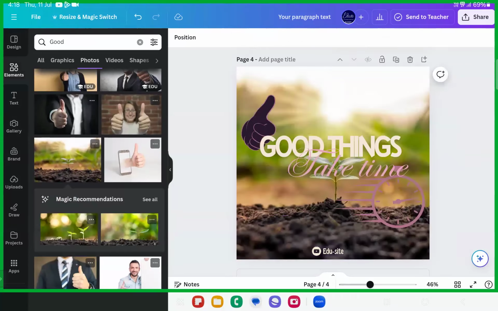Make sure when you're downloading it for the t-shirts, you do it as a PNG, because PNGs work well. For example, a PNG like this. I'll show you with the EDU-SITE logo. Okay, EDU-SITE logo, add to project. Okay, this is the PNG. See here how beautiful it looks. Usually the t-shirt mockups should have PNGs, fine, because the background should be cut out. See how beautiful it looks, right?